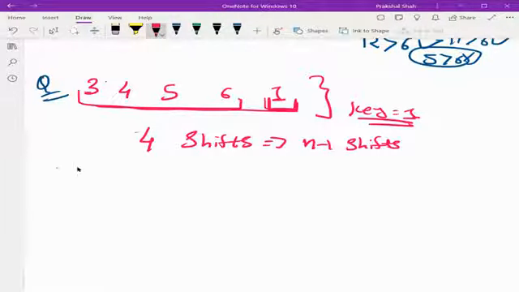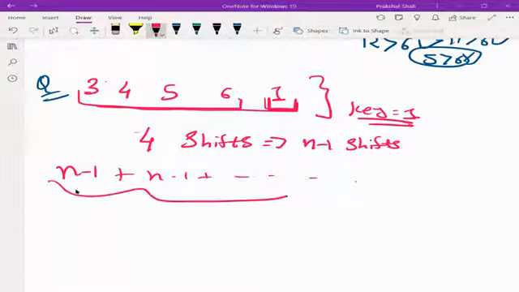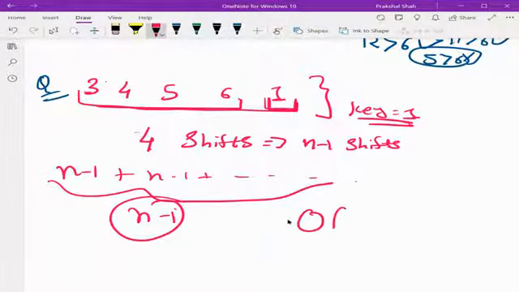So can I say that for every iteration I am doing n minus 1 shifts, so it will be n minus 1, n minus 1, up to n minus 1. This is what I have for n minus 1 iterations. So can I say that my complexity will be something like order of n square? Yes or no? Same case as the previous scenario. Does everyone agree with this? Dipanshu, Deepak, Ekta, are you getting this now? Okay, chalo.